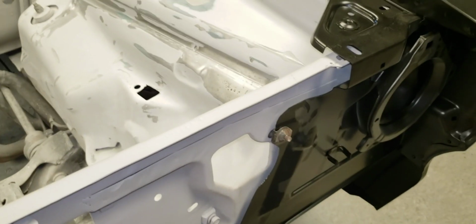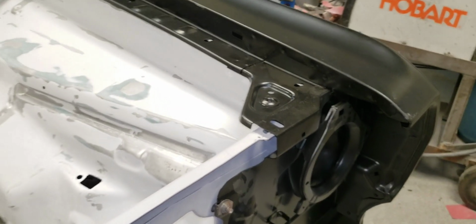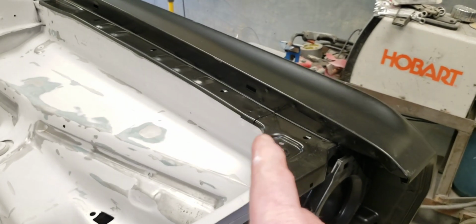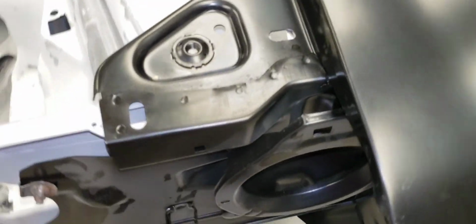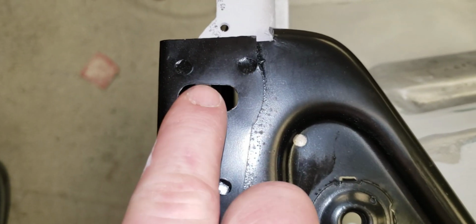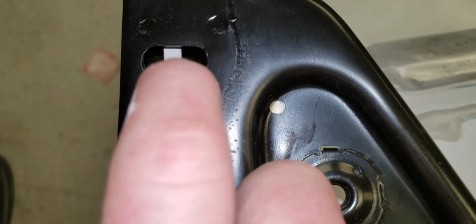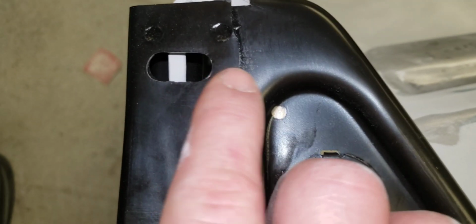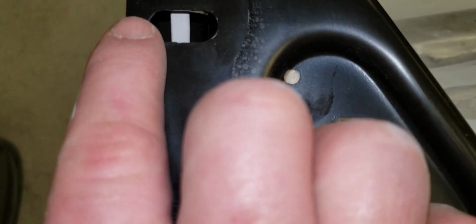Anyway, to get to my point, why I started this video to add to the other, is this side of the car is a little bit shorter on the front end than that side over there. Now, here's why I say that. If you look at that bolt hole, see how much the front end hangs out here? And then that gray line underneath there, that's part of the radiator support. And the hole for the radiator support is further back here, but the hole for the fender is up here.